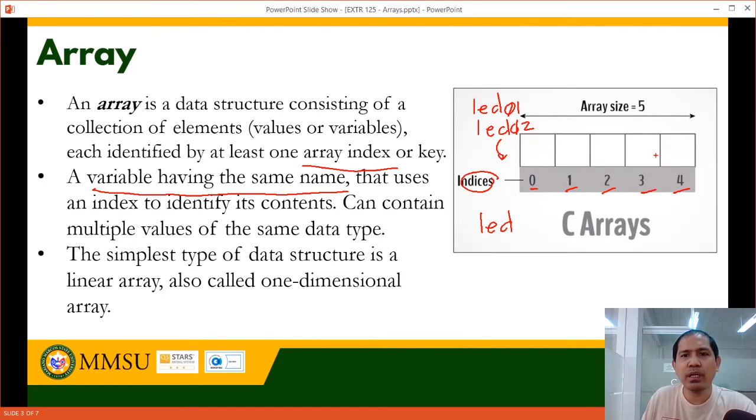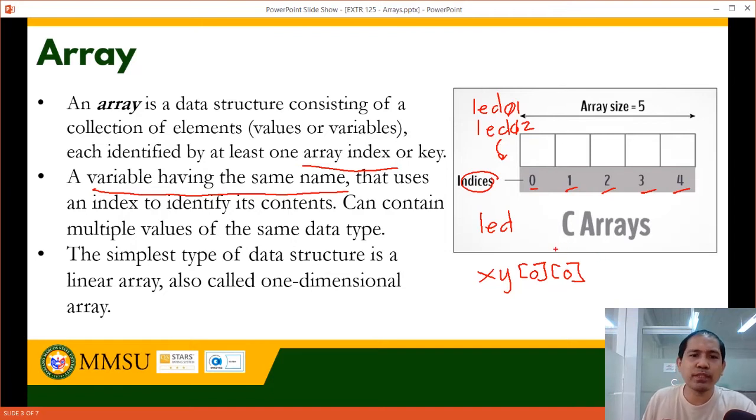If you are trying to do a little bit of advanced array, you have your two-dimensional arrays, which can contain XY values, for example. You can have three-dimensional arrays, four-dimensional arrays, and so on.